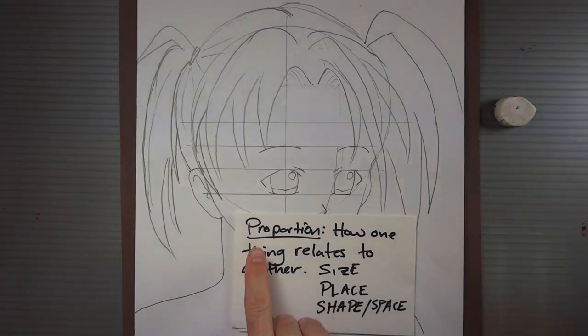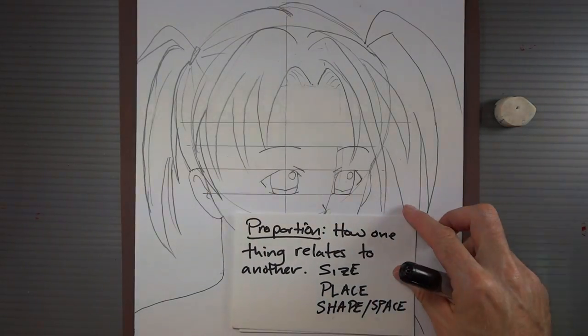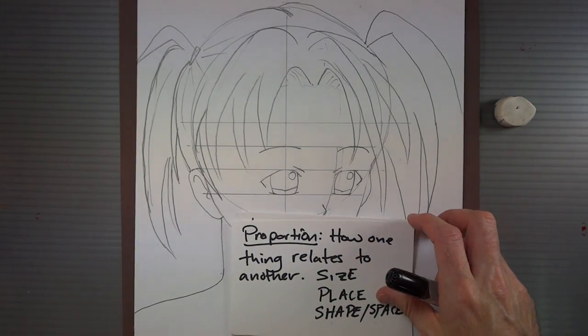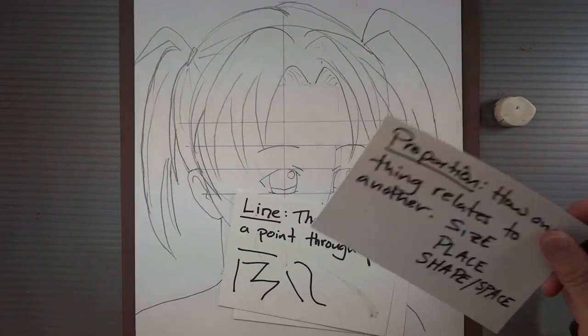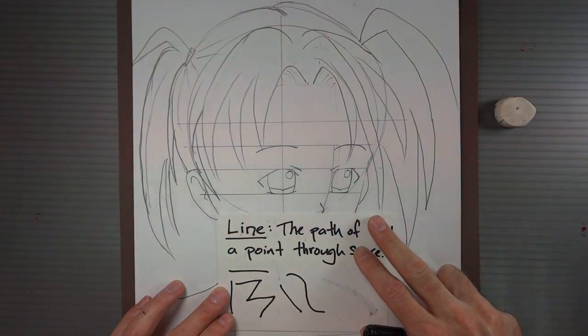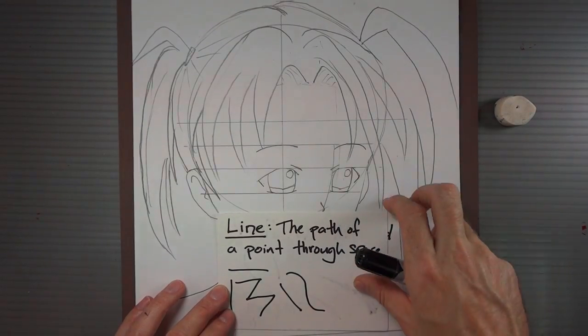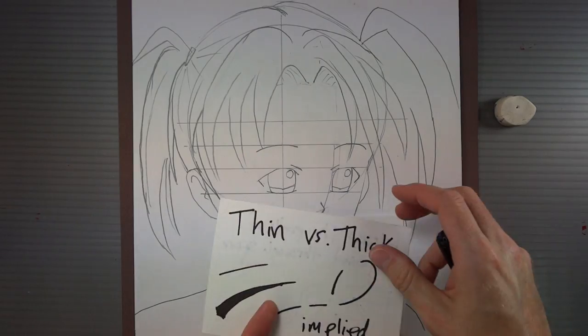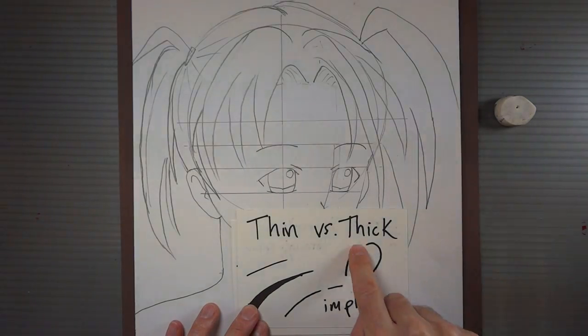In all the other videos, we worked out our proportions, our sizes and places. In this part, you can fine tune if you need to move something around a little bit. But mostly we're focusing on the line and the kind of line that we're making, whether it's thin, whether it's thick, what direction it's going, and of course whether it's an implied line or not.